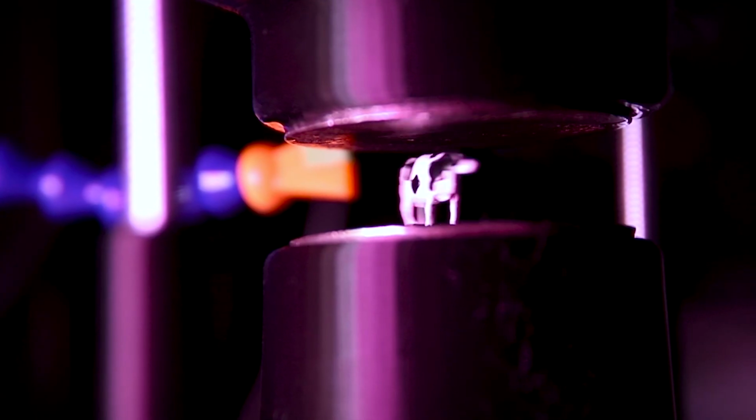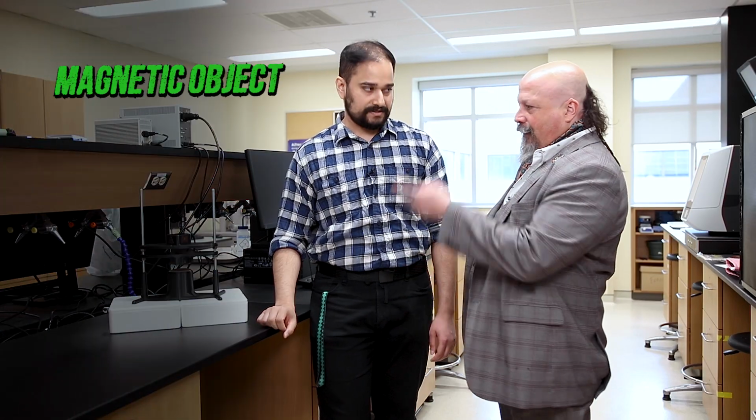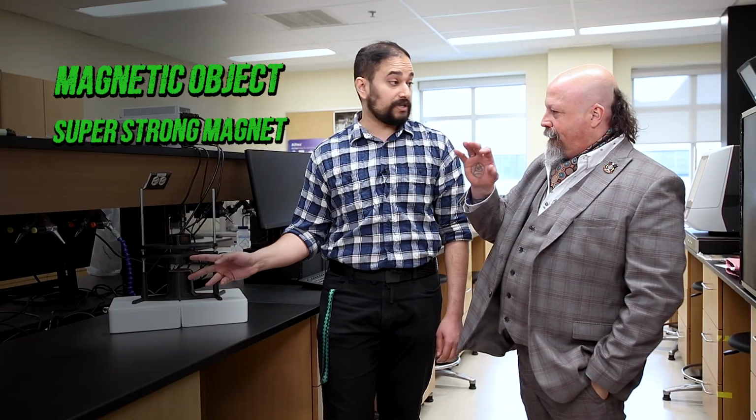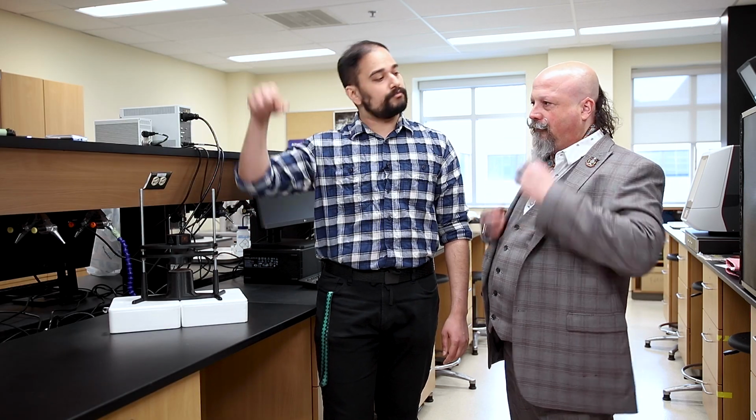So you're telling me that the object itself has to be magnetic. Yes. We have to provide a super strong magnet. Yep. And then the lower case is just 2 chunks of bismuth. Okay. Yeah, so if we think of force balance, we got force of magnetism pulling it up, force of gravity pulling it down, and then force of diamagnetism repelling it up and down creates a stable equilibrium point.